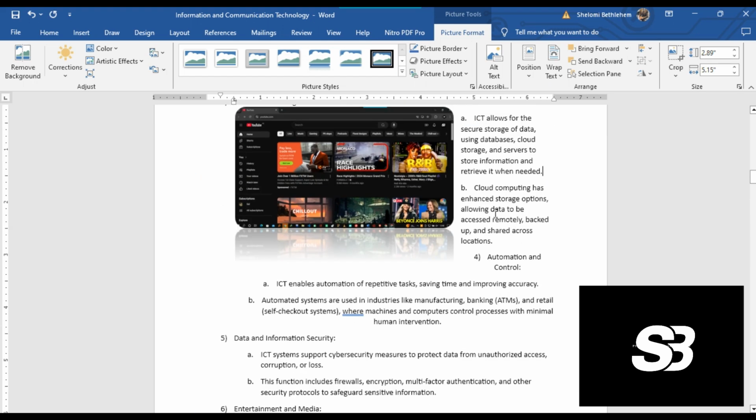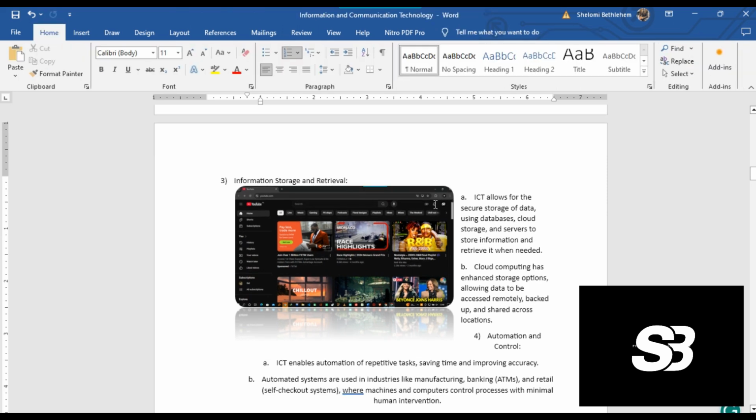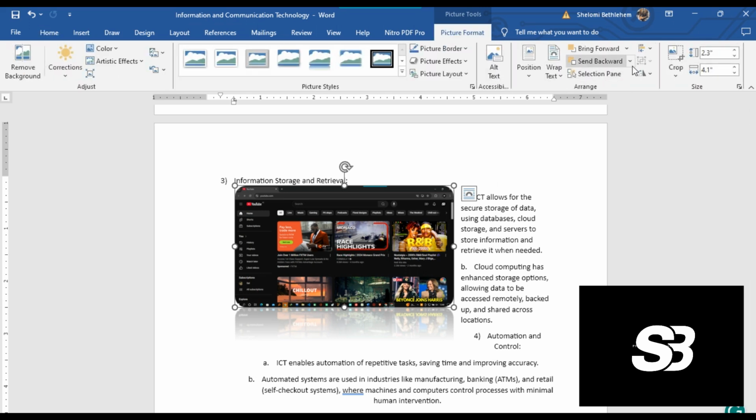In tight, the picture will be surrounded by text. You can bring the image backward, forward, crop the image.